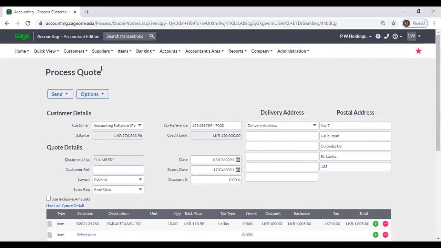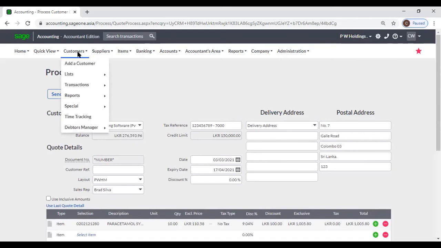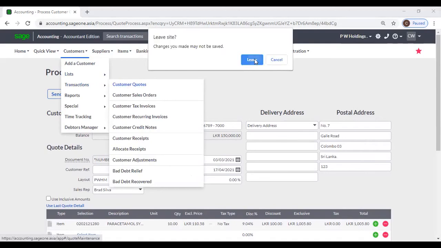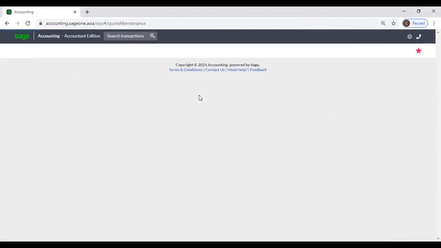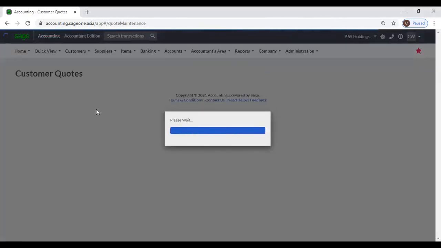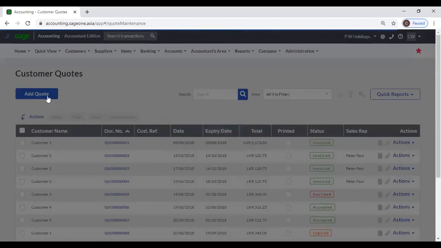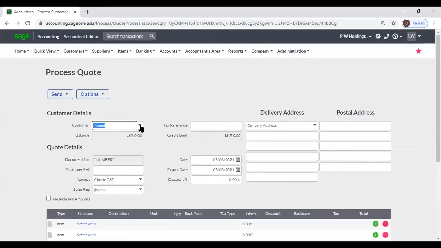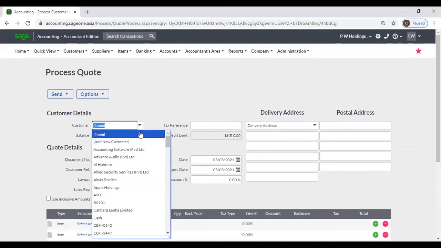Or else, okay, I'll repeat it again. You can enter a quotation from Customers, Transaction, Customer Quote. From the customer drop-down menu you can select the customer.